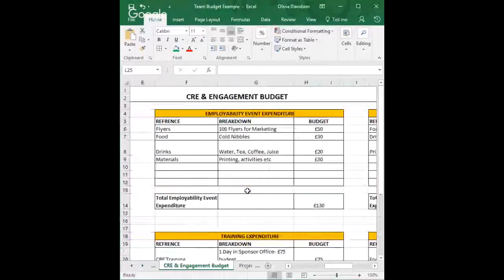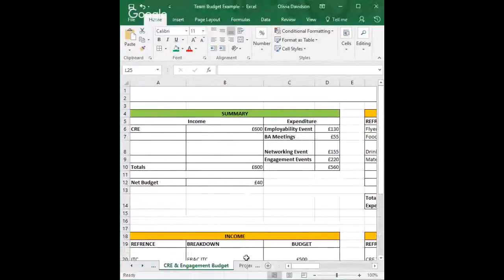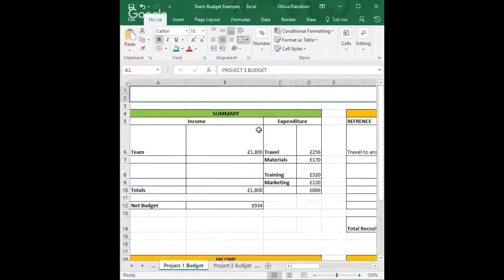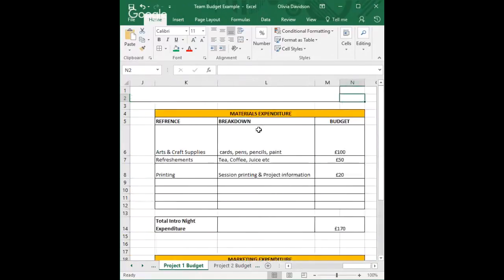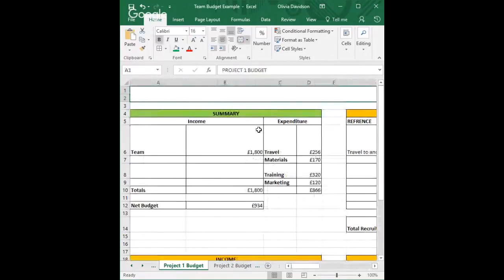So after that, we then would move on to projects. Every project budget is going to be different. I haven't based this budget around a particular project. It's just general ideas from different projects that would come together to include in this. So if you have an international project, this summary will probably be a lot higher. Your cost incurred will be a lot higher.